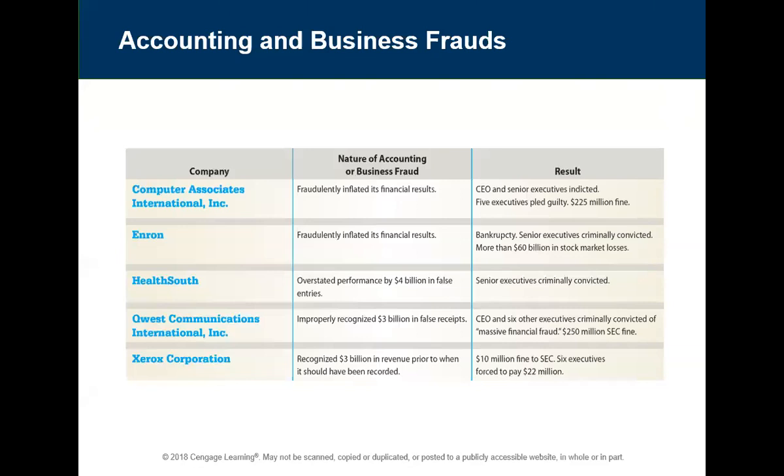So yeah, there were some big fraudulent things. Like Enron, they were the ones saying they had a lot more income than they did, which was driving their stock price up. And if you've ever watched, there are tons of movies and documentaries over Enron and WorldCom. They were the two really big ones. People shredding things, and they served jail time, like the CEO, CFO, people like that. They were held accountable. 60 billion in stock market loss.